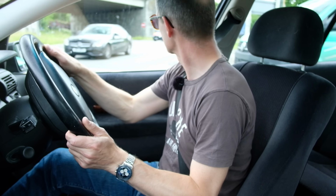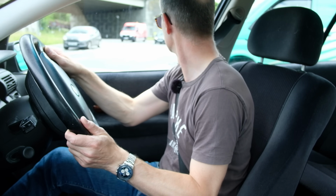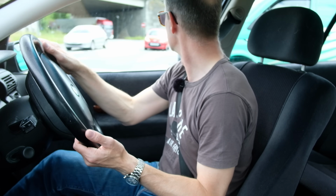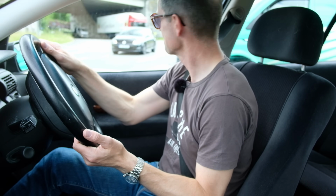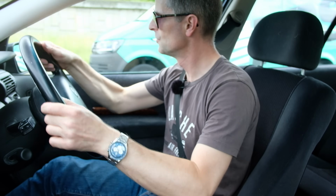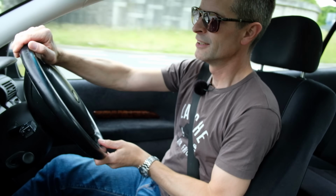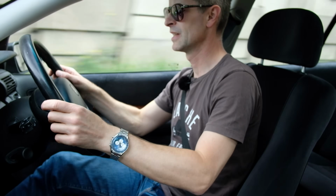If you're familiar with this part of the world, you'll know this is one of the worst roundabouts to get away from in England, especially when you're on camera and can't do anything naughty. And the owner's sat in the back seat. Well, that took us to 40 miles an hour as we crossed the roundabout, which is the posted speed limit here.